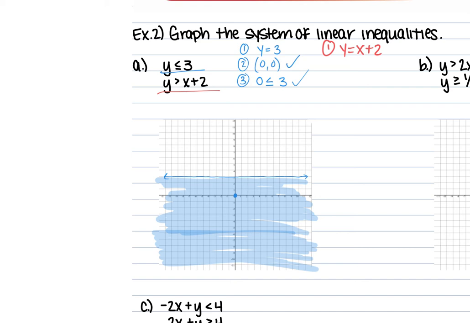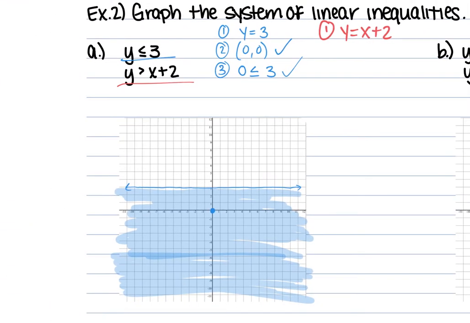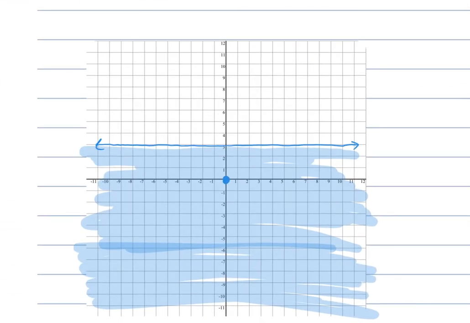Does anyone remember what we call this line that we're graphing? The line part? Starts with a B. The boundary line. Very good, okay? So we're graphing the boundary line so we can figure out which region we need to shade, okay? So y equals x plus 2. How do we graph that? Go ahead, Zoe. You put 2 on the y-axis, yep, and then you go up 1, to the right one. Excellent. Up 1, to the right one, up 1, to the right one, up 1, to the right one.